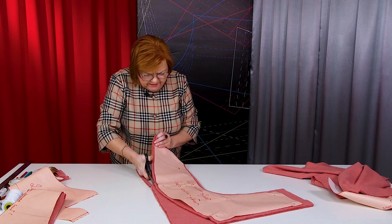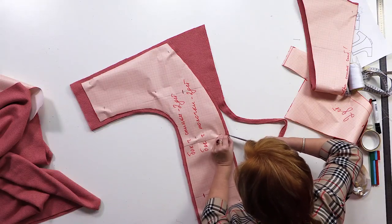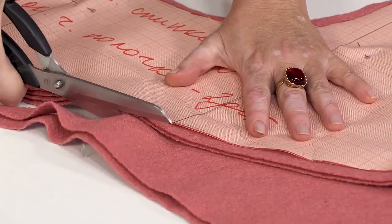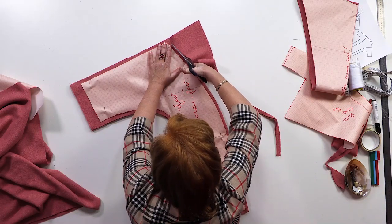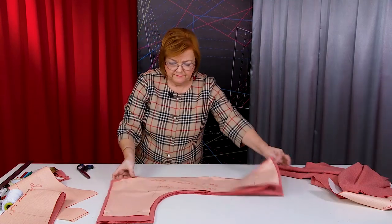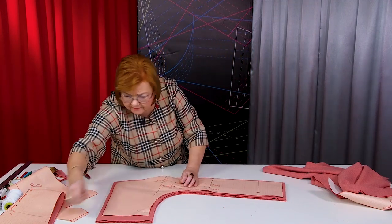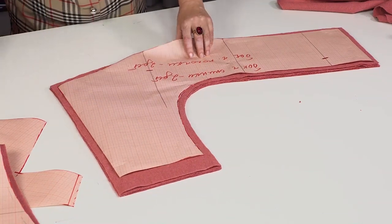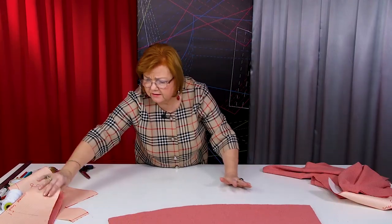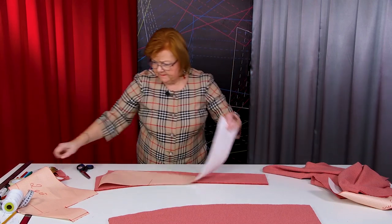The side details for the front and the back are absolutely even. Do not forget to mark the wrong side in them. It's also very important to make notches on the waistline. I can detach the pattern now. I've cut 4 even details. I've also cut the back. There will be a fold on the center back.